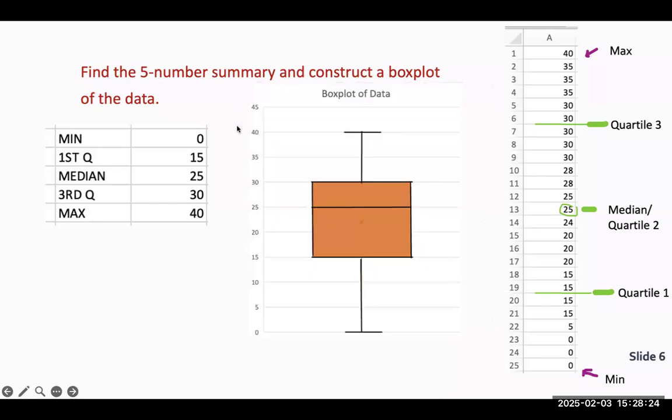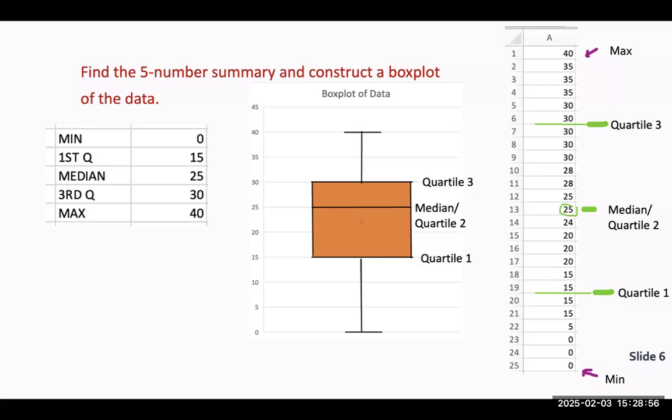I'm going to start building a box plot now. So let me tell you the important parts of a box plot. First off, we see this orange square, and you can choose whatever color you want for the box plot. But really, we're focusing on this square with this line in the middle. And the line in the middle represents the median. Notice that line is right at 25. Then the bottom of the box is quartile 1. We see that quartile 1 is 15, and we also see that quartile 3 is 30.